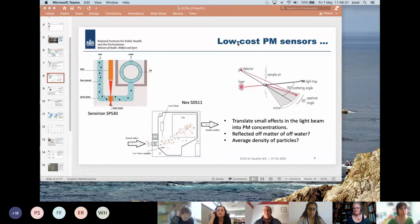Yeah, but this is probably just me making a comment on that. But what if the source is not related? For example, wood burning will be mostly PM2.5, or road dust. Maybe if there is not such a good ratio between PM2.5 and PM10, did you work on that, or do you have any comments on that?